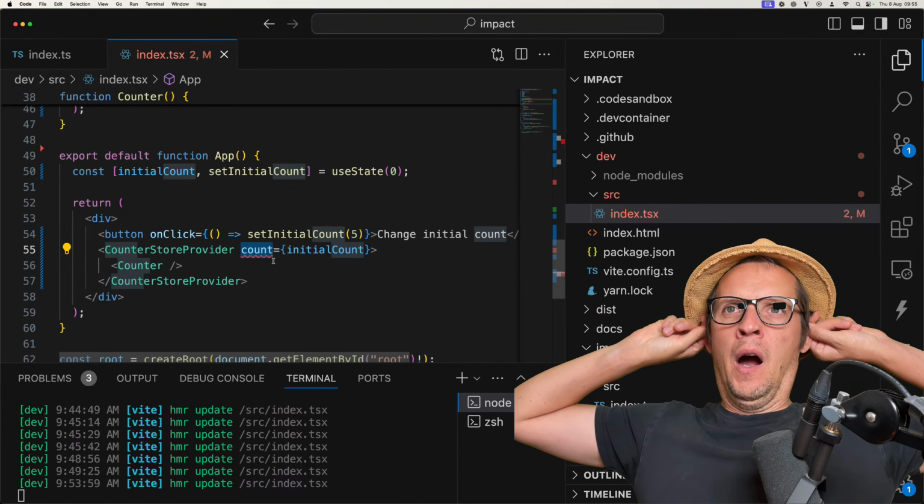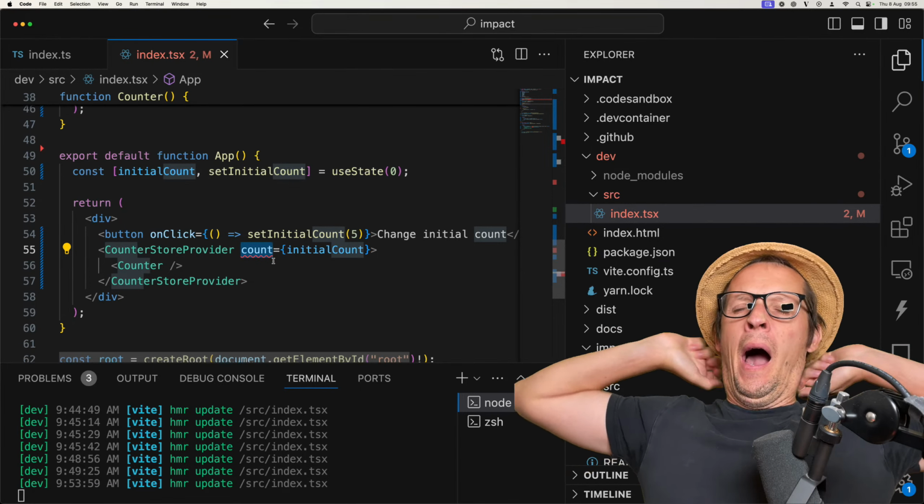I think. Well, does it reconcile the children? Yeah, it does. Because it first reconciles this, and then reconciles this.